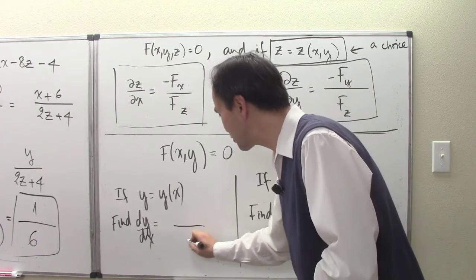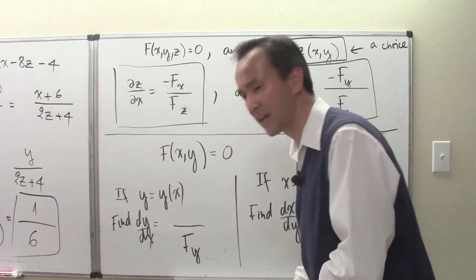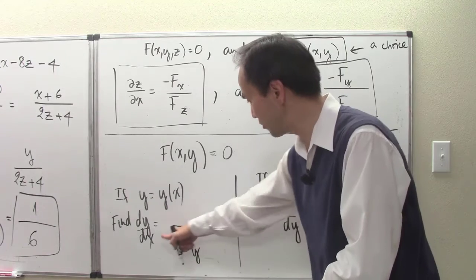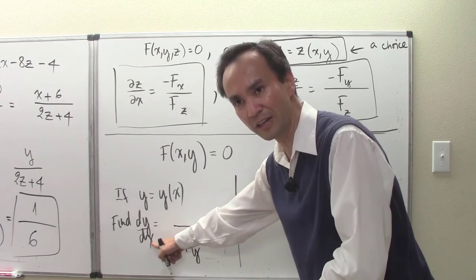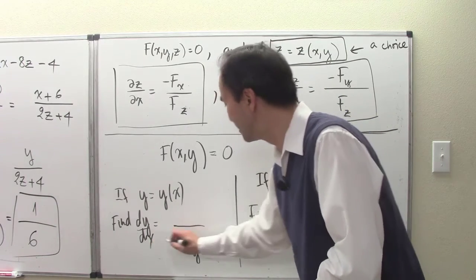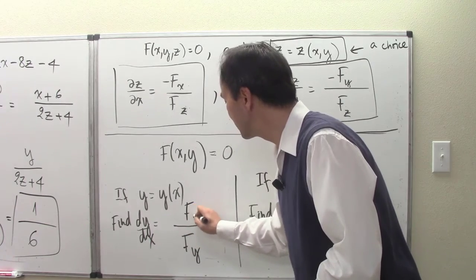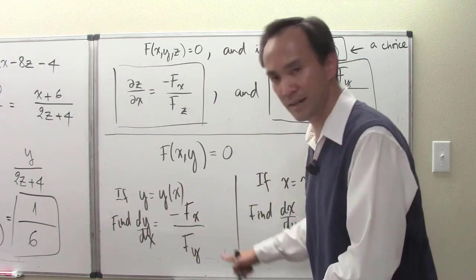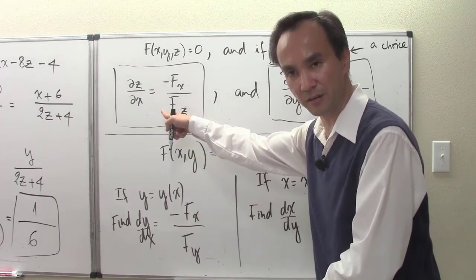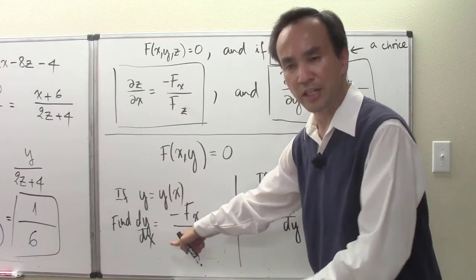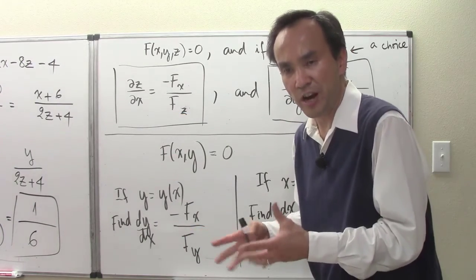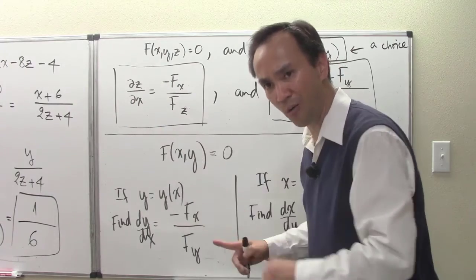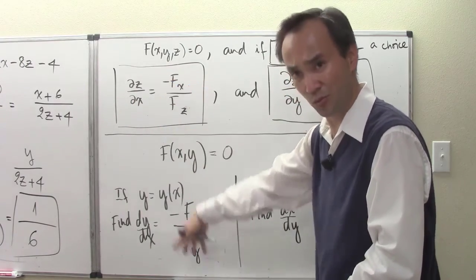So we need to put capital Fy in the denominator first. And then the remaining one is the real variable, the letter that represents the variable. We put capital Fx here with a minus sign. That's how we use the formula in the kind of implicit differentiation problems that we did back in Calc 1. But this new method works too.